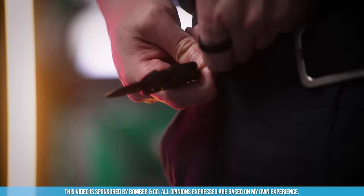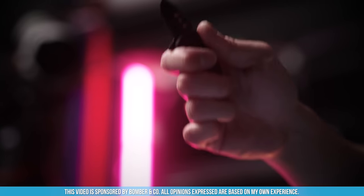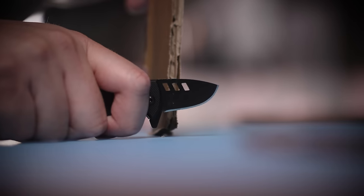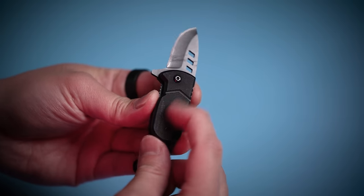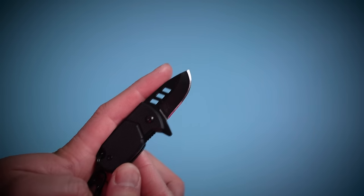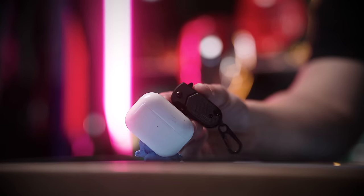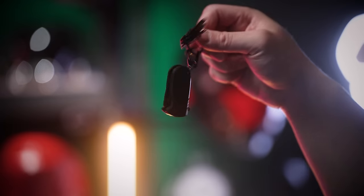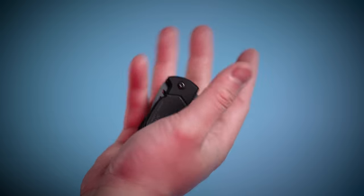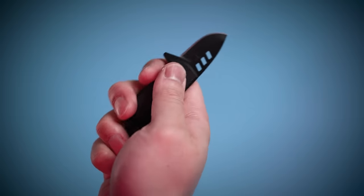You can finally be proud about the tiny tool in your pants and even show off how fast it is. At about the size of your index finger when fully extended, it's the definition of small but mighty. Although it is tiny — average size for most of you — it utilizes a thick G10 handle giving it the girth you can feel in the hand, while still being as compact as an AirPods case so it easily fits on your keychain without looking out of place.